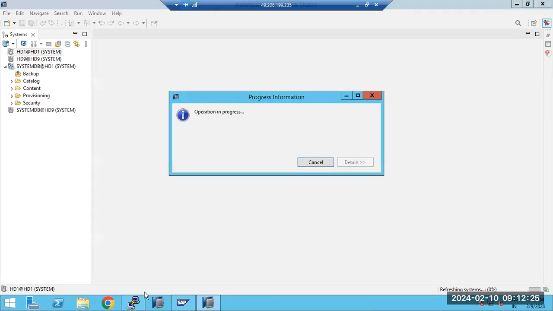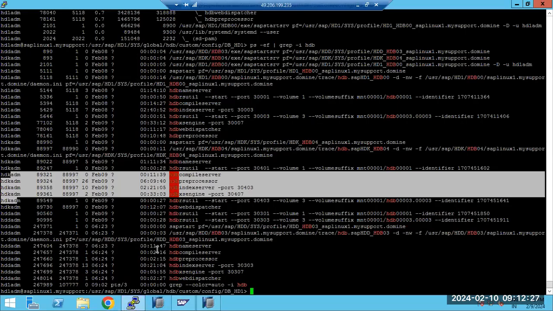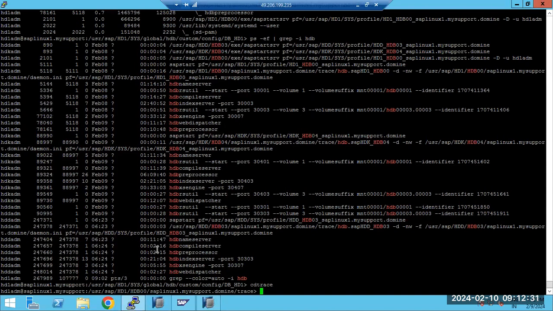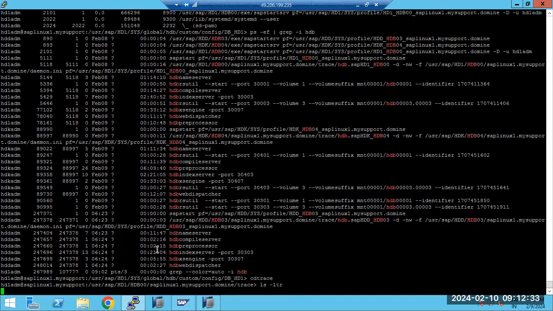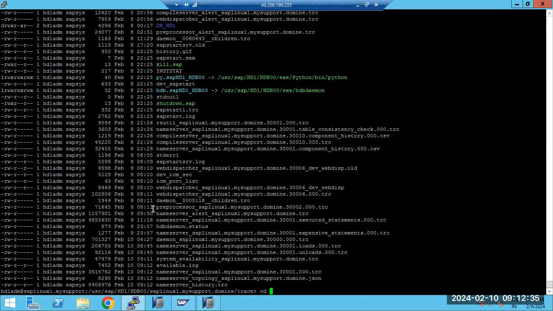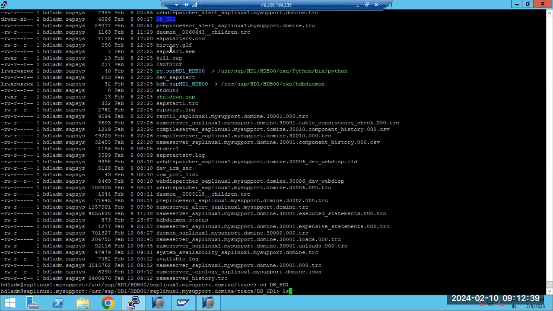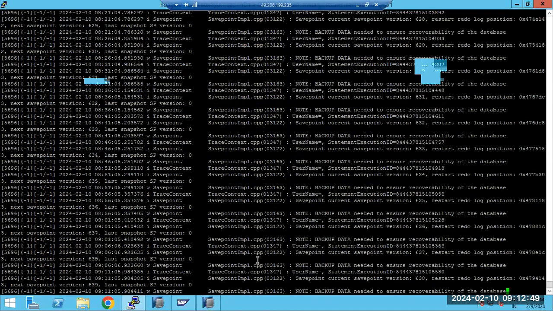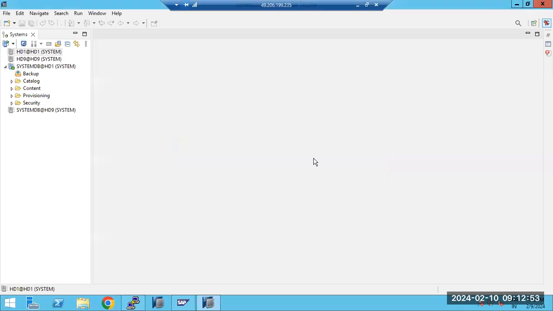Here we can observe the save point interval at the operating system level. If you go to the trace directory, to the tenant database, to the index server, in the index server you will see all the details.